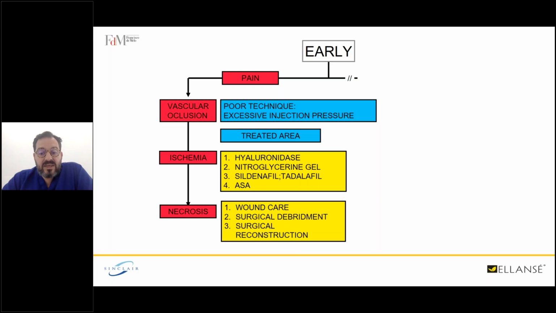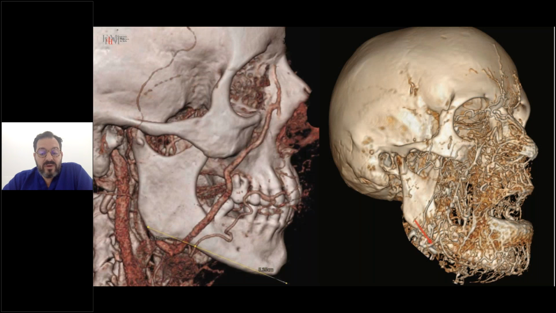And this is a CT scan, actually an MRI of the face. Just one back, please. Depending on the facial artery, on your left you have the facial artery, and on the right you have the venous component derived from the facial artery. So it's very, very difficult to get your needle or cannula there without touching anything. So just be aware of it. The next one, please.